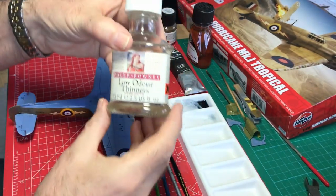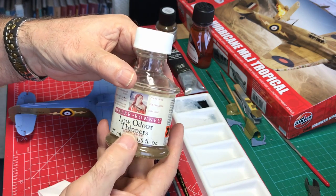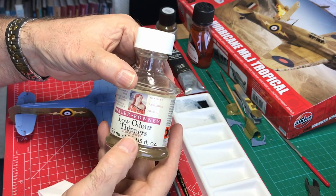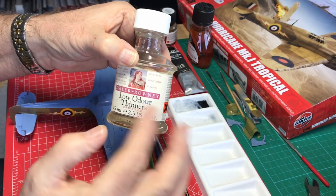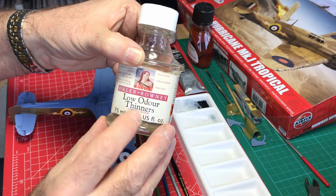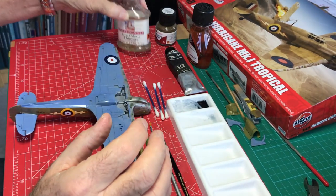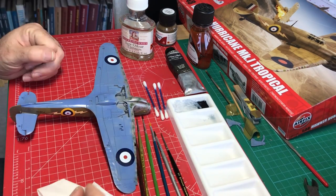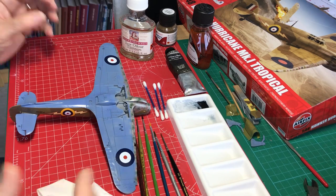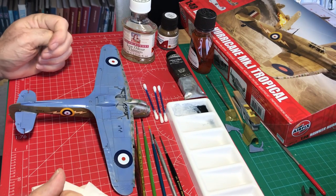So all I've done here is get the oil tube ready, and we need some oil thinners. This low odour thinners that I picked up from the hobby shop at the same time is exactly the product we need to thin oil paint, but just check that it's for oil colour and not acrylic or water based. So it's oil that you're looking for here. Low odour is good because obviously it's less stink and smell, but in any event, it's useful to try and do this in a well ventilated area. It's going to be helpful.